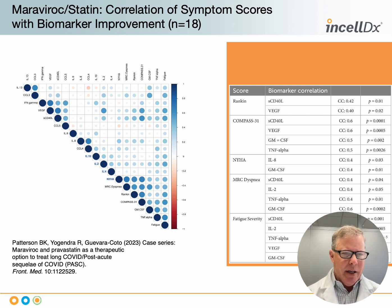There's a common misconception that we're using Maraviroc as an antiviral. Well, number one, it's not an antiviral. Number two, it's an entry inhibitor for HIV, which I think, frankly, was a little bit of a fluke. As CCR5, the CCL5 pathway has an exquisite role in the immune system in terms of sending immune cells to areas of inflammation. Because of that, it's heavily involved in the metastasis of cancer. CCR5 blockade elegantly reprograms monocytes macrophages to a non-inflammatory phenotype, hence lowering interleukin-6 very quickly, lowering TNF-alpha very quickly, which, as I mentioned, are elevated in long COVID and, frankly, these other chronic inflammatory conditions.